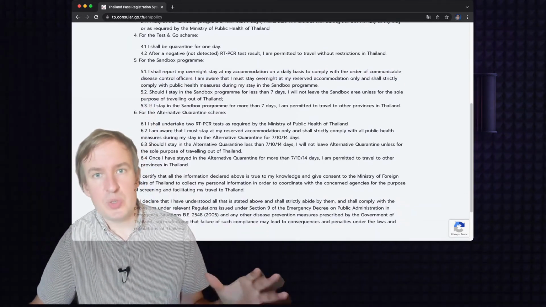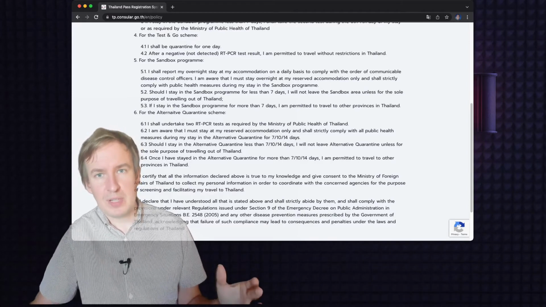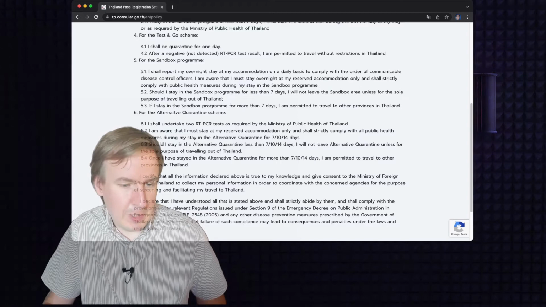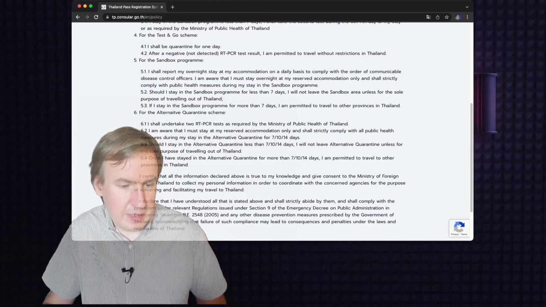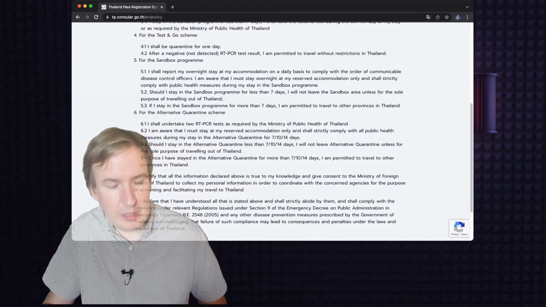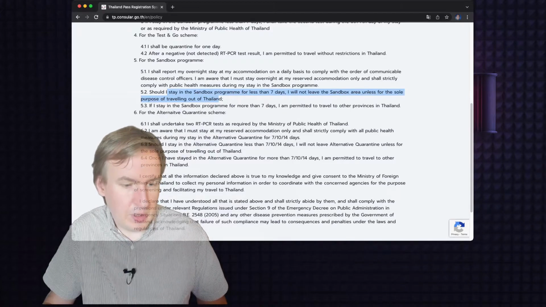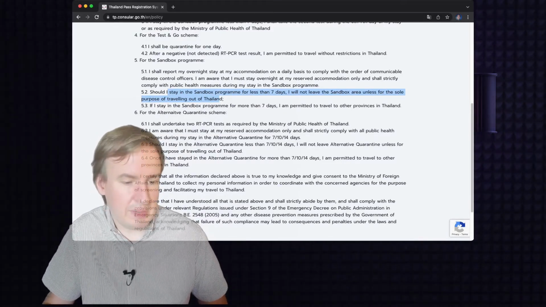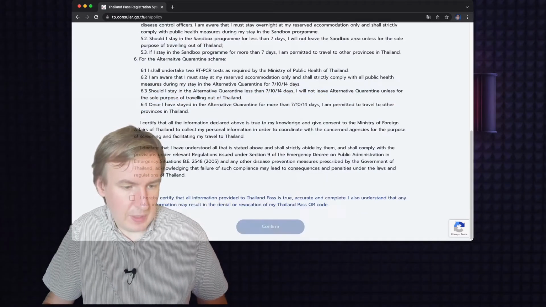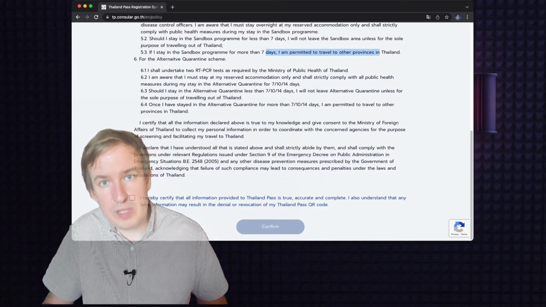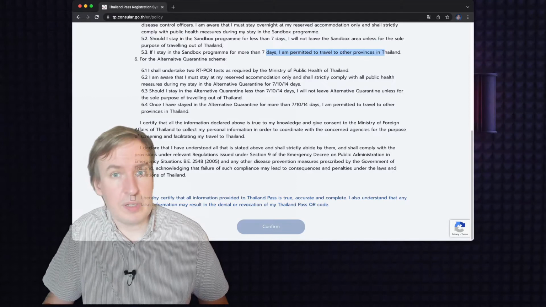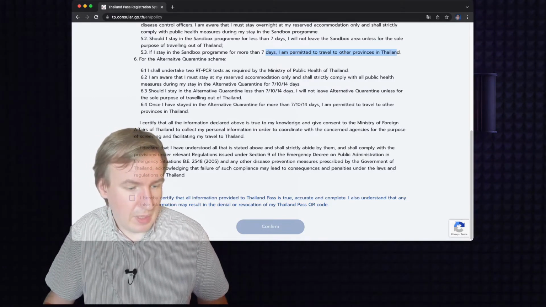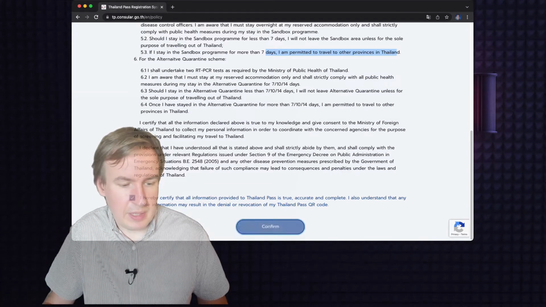We have had issues with some people trying to sneak away from the hotel and then being chased down. And you will have the daily temperature checks in practice, and you are guaranteed that you don't leave the Sandbox area before the 7 days are over. And if you stay more than 7 days, you can go to other parts of Thailand like Bangkok or Chiang Mai, for example. But let's click here and confirm.